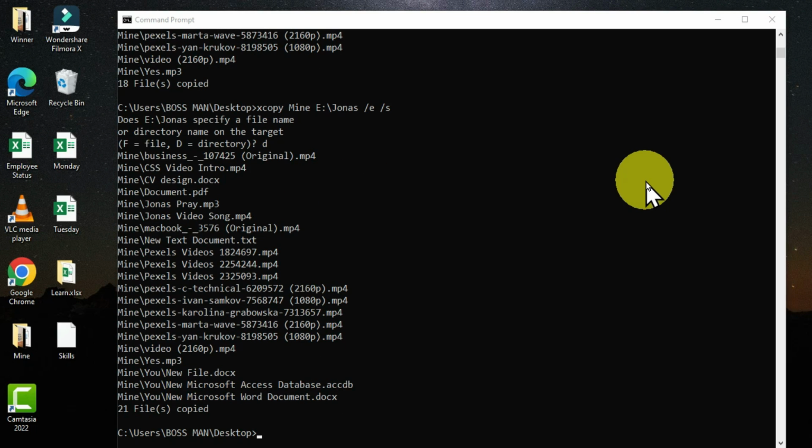Now we have our operation progressively done. Now, when you compare the previous command where we did not include this particular element, we had 18 files copied. Now we have 21 files copied. This means that we've had our subfolders and any other empty folder available. I'm going to open the file explorer.